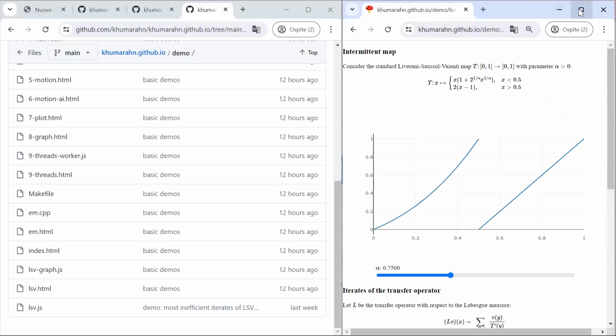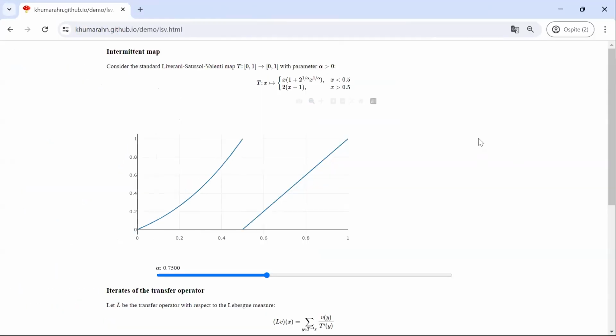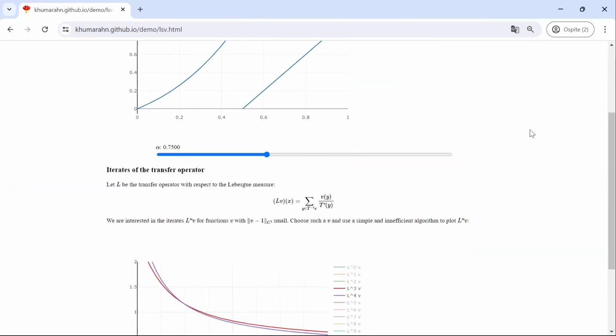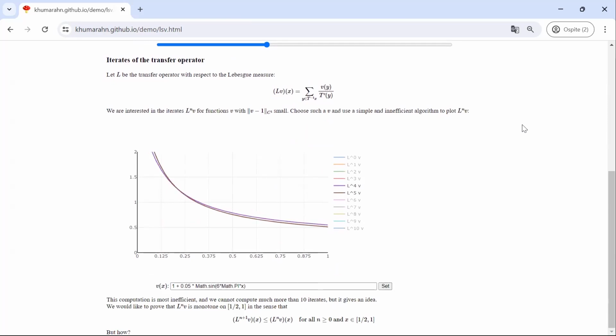Also demonstrating my computer skills. So this is the map. And I look at the transfer operator, which works on functions which are C1 close to 1. The result I want is that these are the iterates of transfer operators. V is a function.